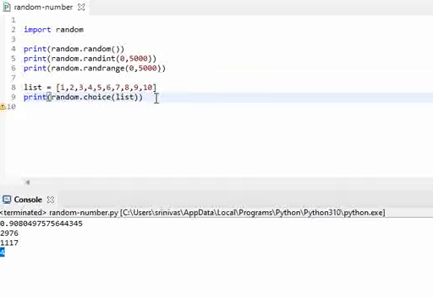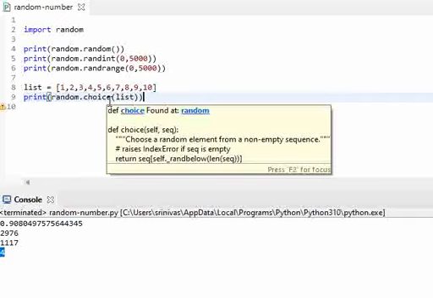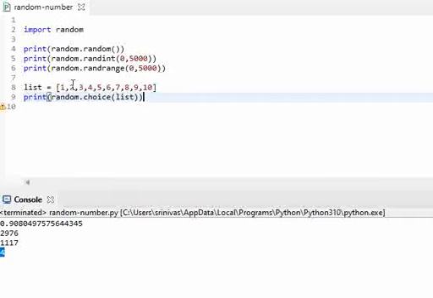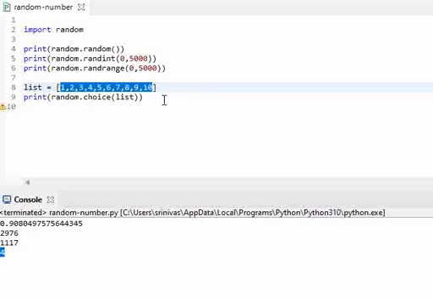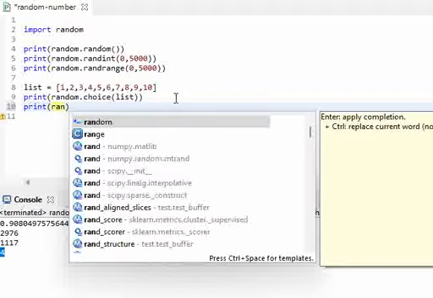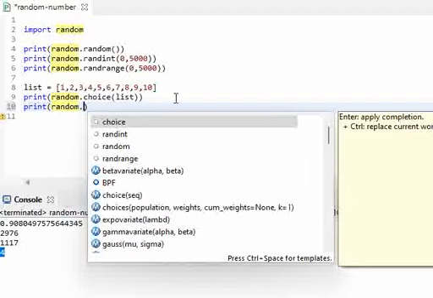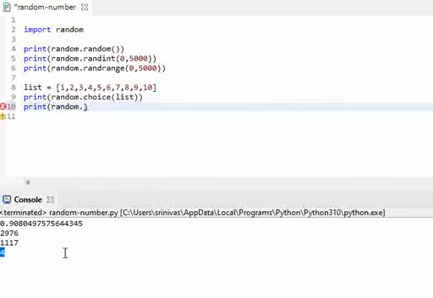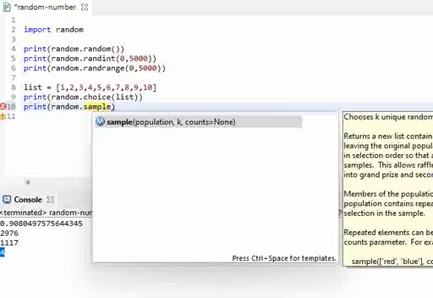Now, this choice function generated a random number from a given list. For example, let us assume we have a list of 1000 elements, and we want to restrict to only the first 500 elements to generate a number. In that case, print random dot, and we can see the list of functions, so we can use sample.